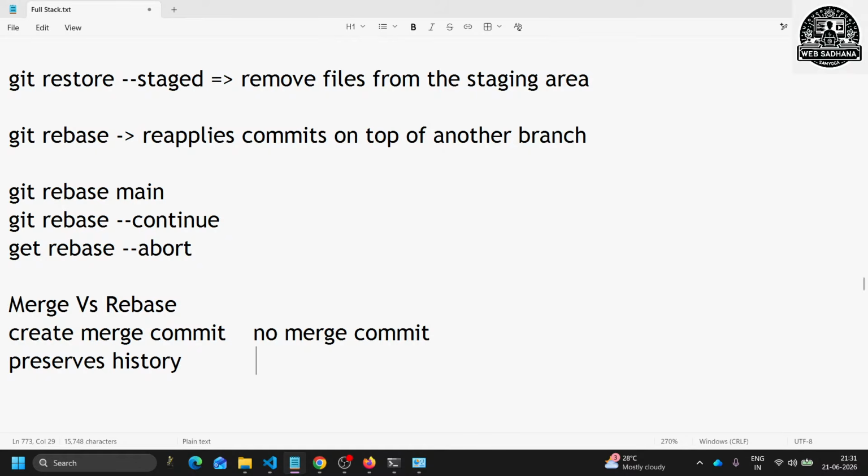That means all the merging operations are stored like a stack, all the previous and current, everything is stored. But in rebase, only the top of the branch, it will rewrite the history, so only the latest history will be there. It is a cleaner history because no previous logs will be there. But merge is better so that the previous history is also available.